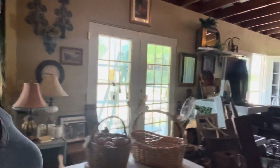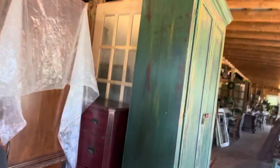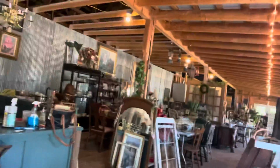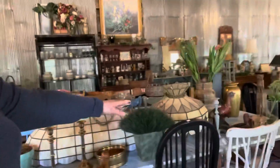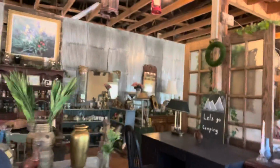So we have a great space to work in, a good space to make some connections with our community in a new and different way. So here are some new pieces back here that we've gotten in. And all of that in 2 years' time; I started doing this about two and a half years ago, just from painting spindle chairs like this on my kitchen table, just like this right here. And so if you're thinking, well, I don't have a shop, I didn't either.